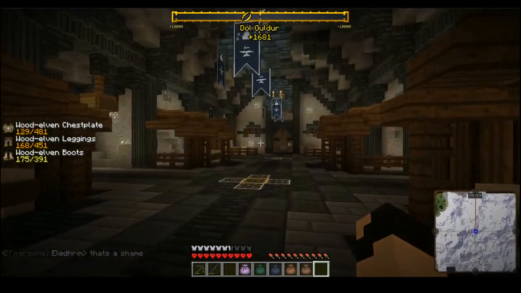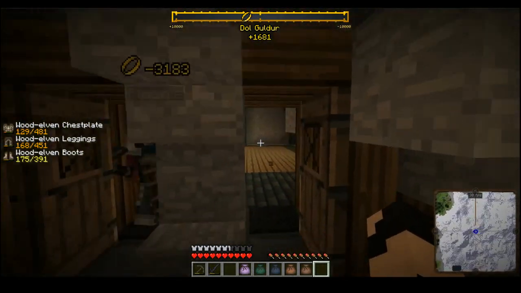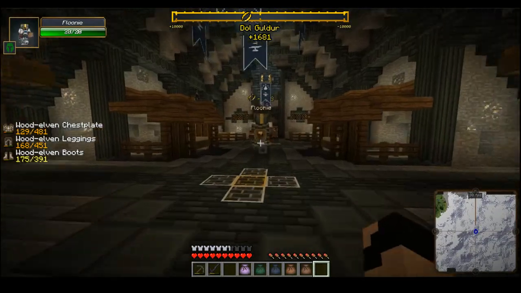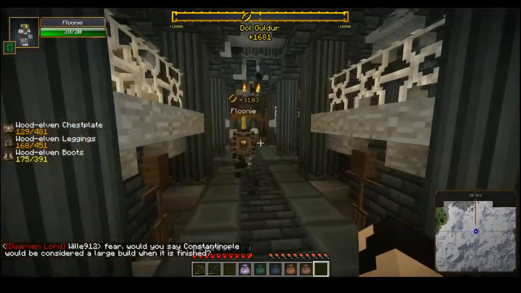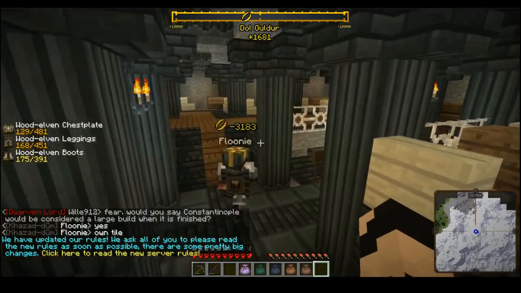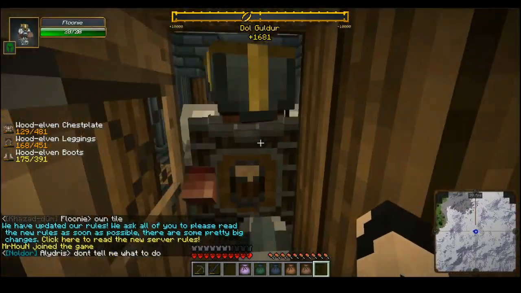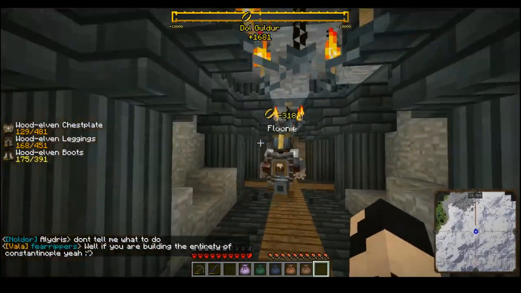This is a trading hall. Fierce design as well. And some small trading rooms. This is arguably the better looking part of our builds. With the small cafeteria or whatever you like to call it. Meadery. Looks good.